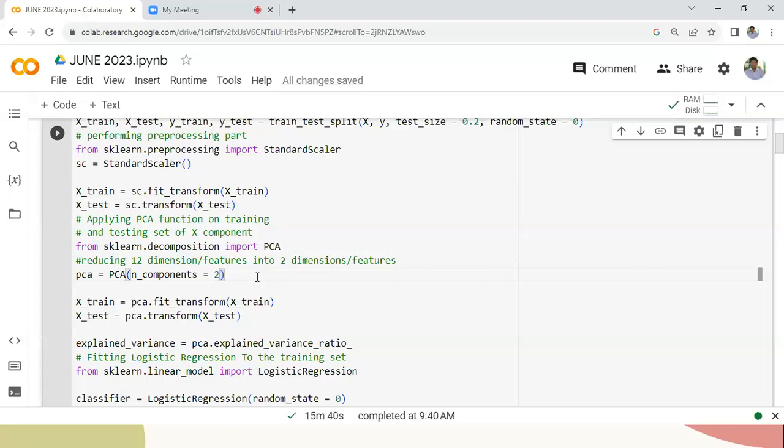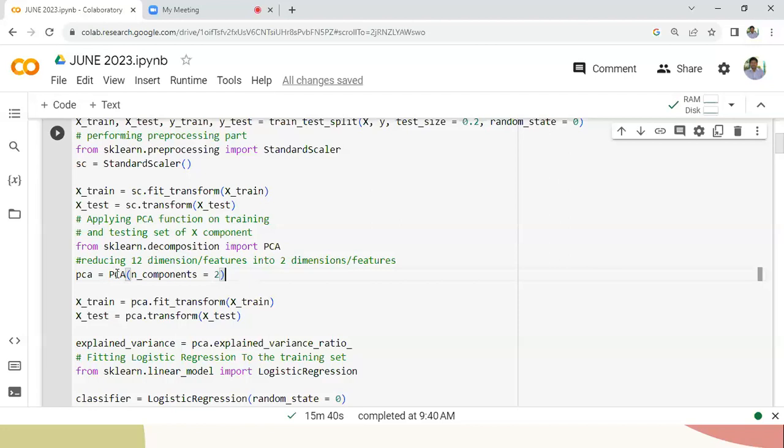So quality of wine will be now decided by PC1 and PC2. So what is PC1 and PC2? PC1 is one new variable called principal component 1. PC2 is also another new variable called principal component 2, and both are created by using appropriately all these 11 independent variables. So that is how I reduced the dimensions of my data set, and that's the reason PCA is called a dimensionality reduction technique, right?